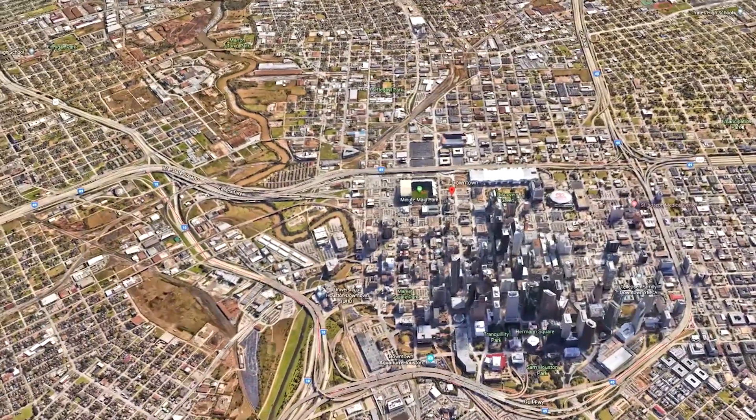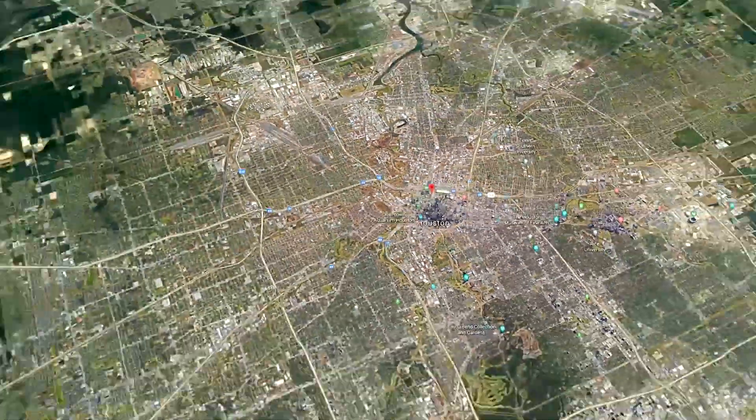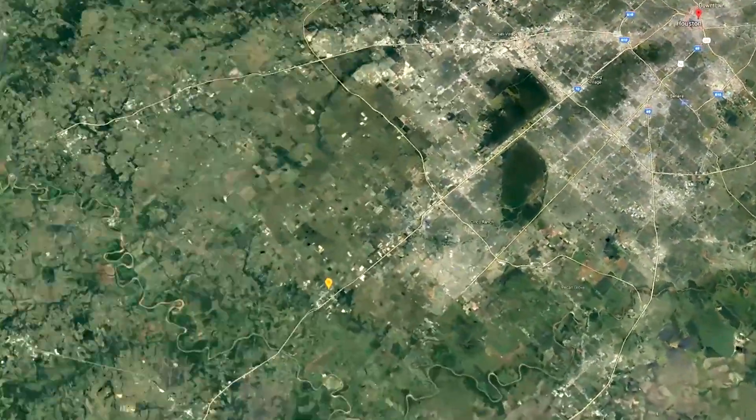Less than 40 miles from downtown Houston, farmers work tirelessly here in Waller County. Rice fields fill up 7,000 acres in this small community alone, which produce over 10,000 metric tons of rice per year. So right now we are just outside of the small town of Brookshire, Texas, where major players in the Texas rice industry are located. Let's go check out what makes this small town so important.